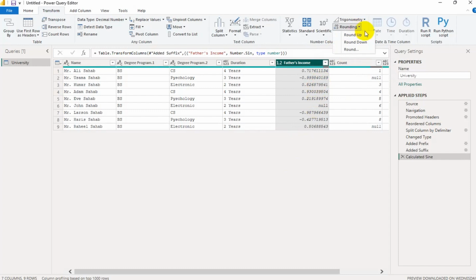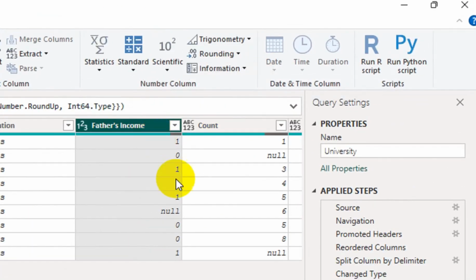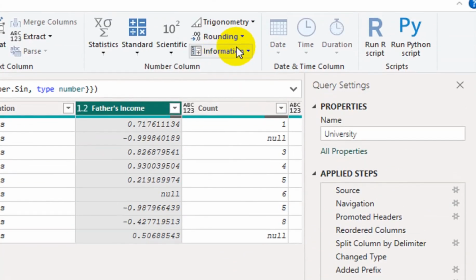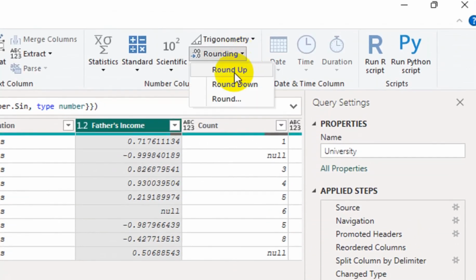Rounding the values is also there, which means round up, round down, and round. Round down means if the value is 1.1, it becomes 1. Round up means that if the value is 1.2 or 1.1, it will go up to 2, okay. Round is also working with a threshold. If the value is before 0.5432, it will round off, otherwise it will round up. So these three functions are normally used for rounding the value. For example, round up: all the values are converted up. Cancel it. Similarly, round down: all the values round down. And the last one is the round only.